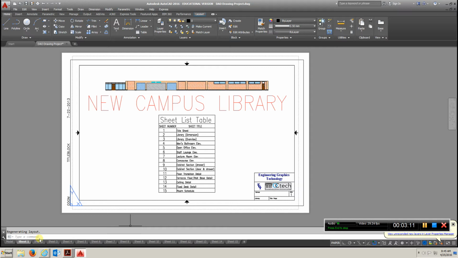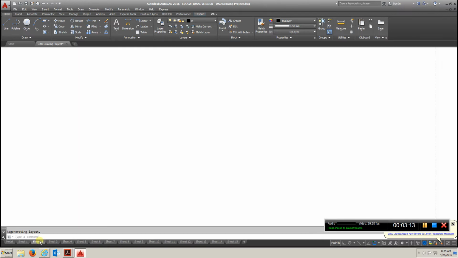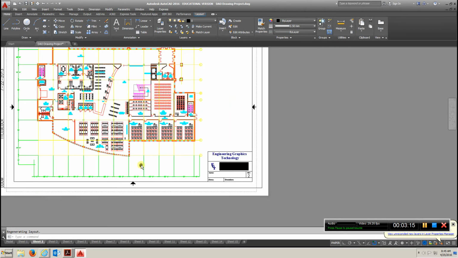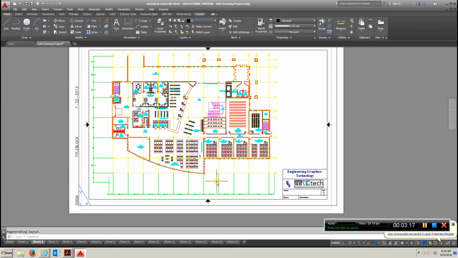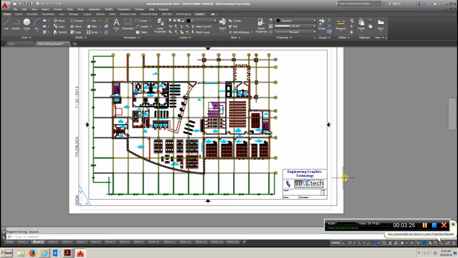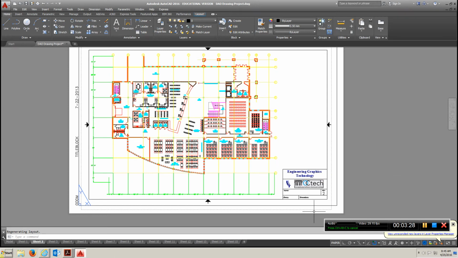Very straightforward. Sheet 2 is just a plan view with the grid dimensions of the library with everything included there. So that's sheet 2.